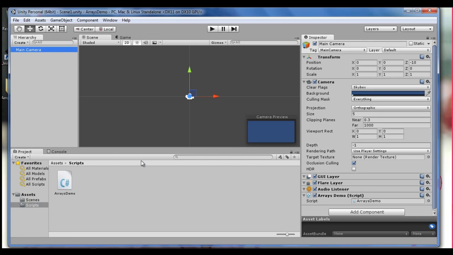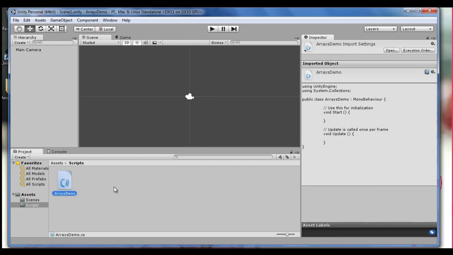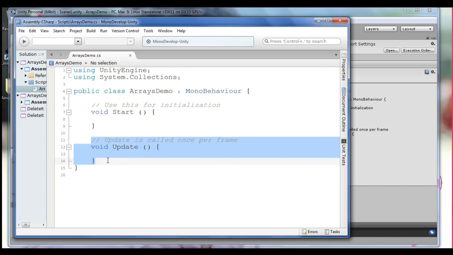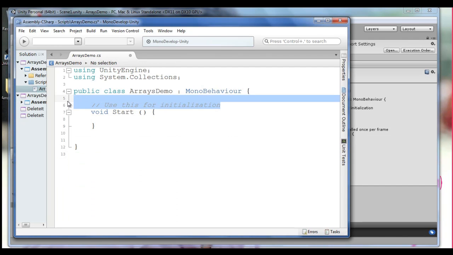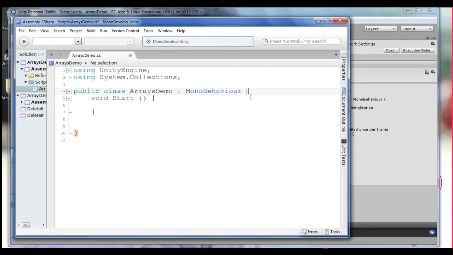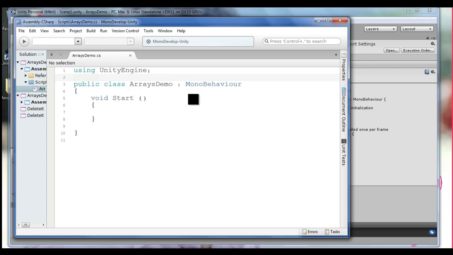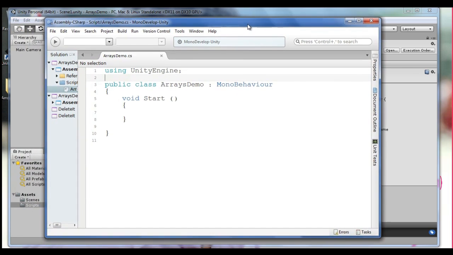Now we have the C# script. Let me open this. I'm deleting the unnecessary code at present. Now let us talk about arrays.